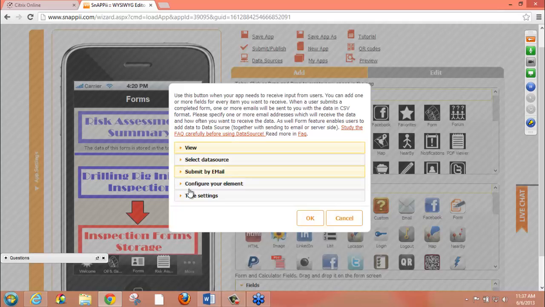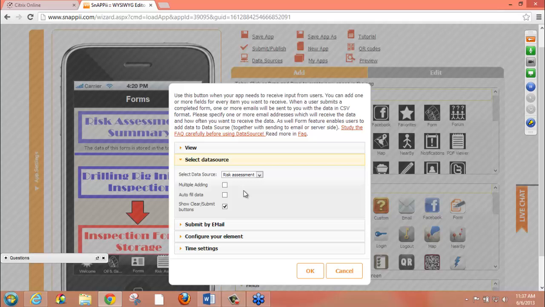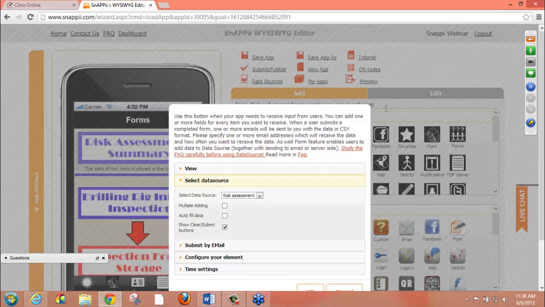You would need to select the data source. Again, because you have information coming from and going to a data source, or within your app into an advanced list, you need to tell the advanced form where it's getting that information and or where it's populating that information. So in this case, risk assessment was one of our data sources, and so we are tying our advanced form to that. And you see here, drill was my other data source. If you had 10 data sources available in your editor, you would see all of them show up, and you would simply pick from the list.